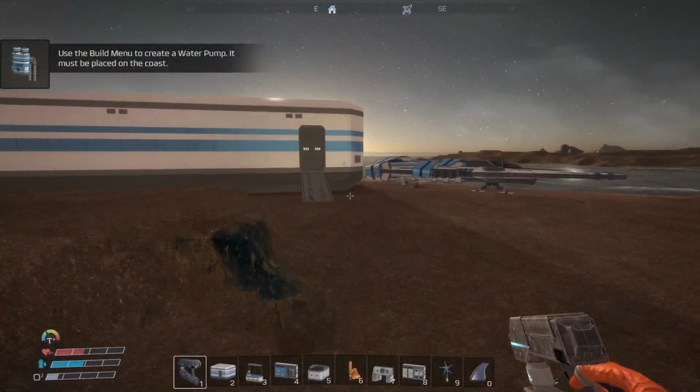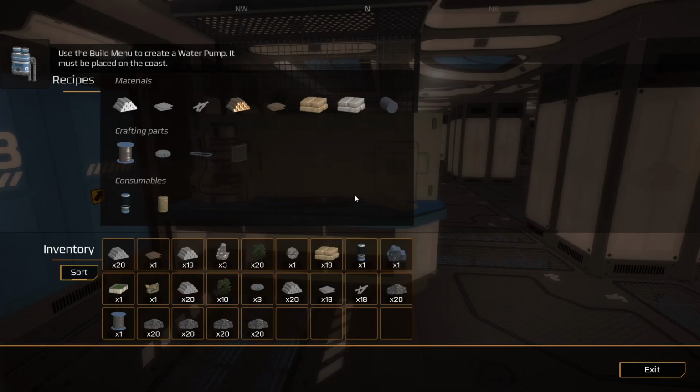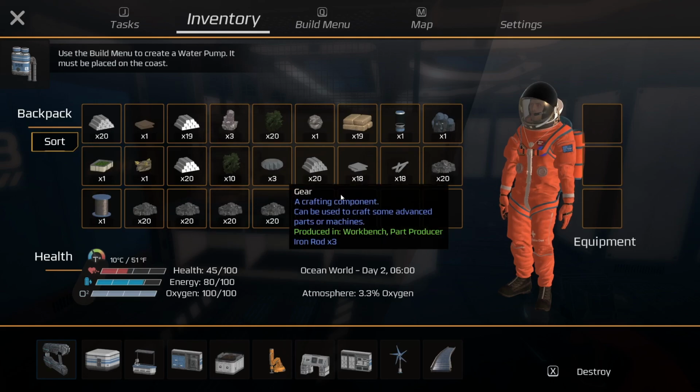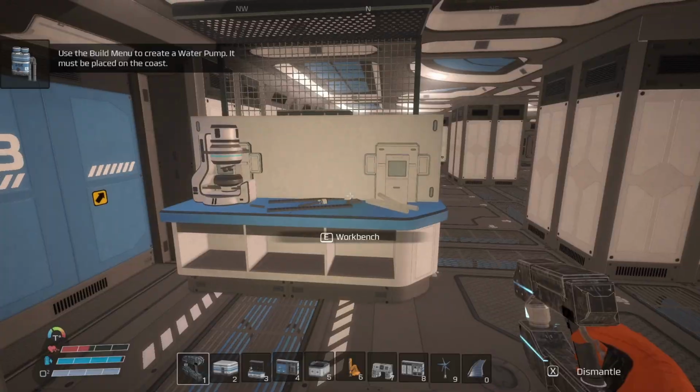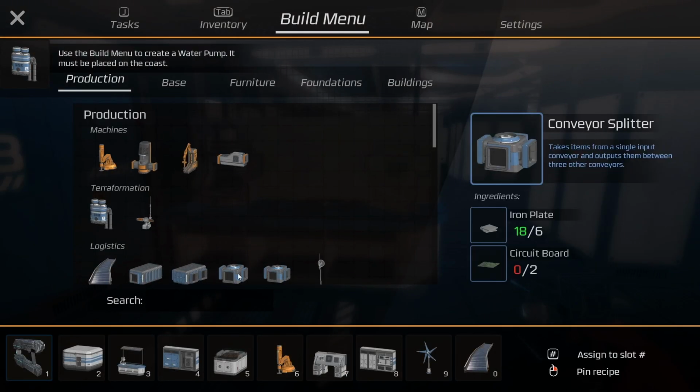Use a build meter. We're at a water pump. Water pump at the coast. That's fine. We're at the coast, so we can go ahead and make a water pump. But first, let us make a... What was I trying to make again? Not part producer. We need something to separate them first. Takes items from a single input and outputs them between 3 different conveyors.